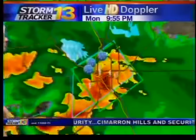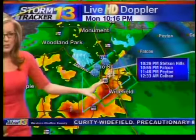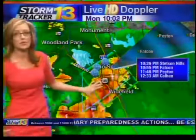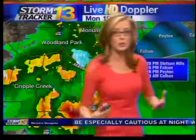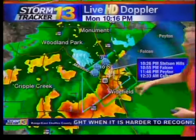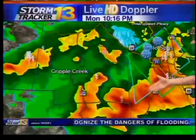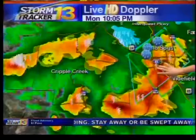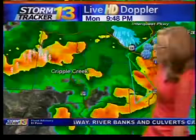And I want to show you what this storm has been doing, because even though it is moving, as soon as it moves out of one area, we get another area of the storm that redevelops in that exact same spot. So in actuality, it's just not really moving all that much. It's continuing to produce heavy rain in the same areas where we have been tracking it for about the past 1 to 2 hours. And this storm is going to keep on producing more heavy rain. You can see a bit of a tail starting to develop just on the southwestern side of where the original rain was falling. So we are going to continue tracking that as it pushes off toward the north and east.